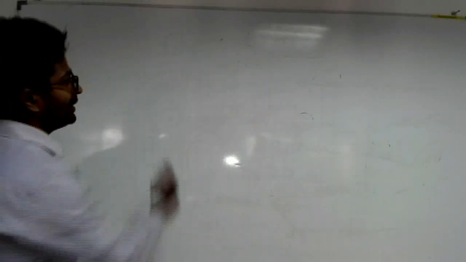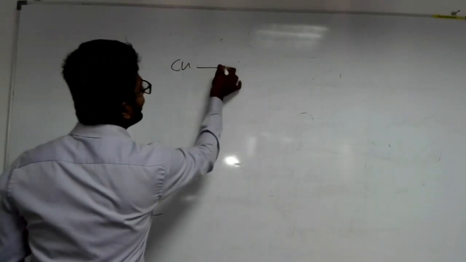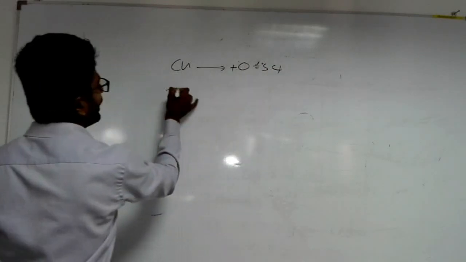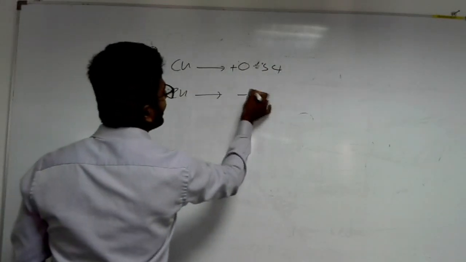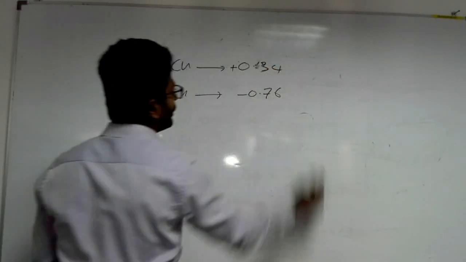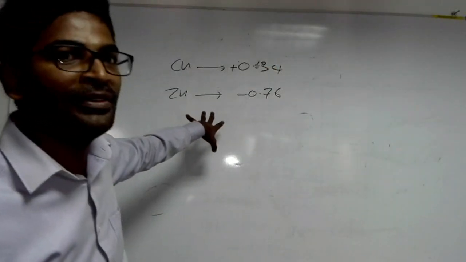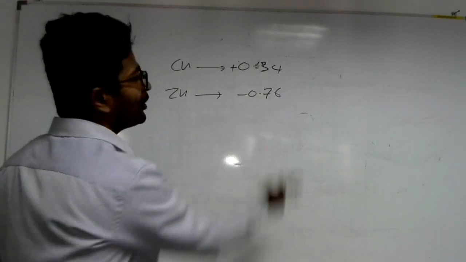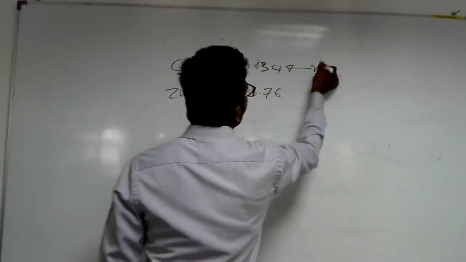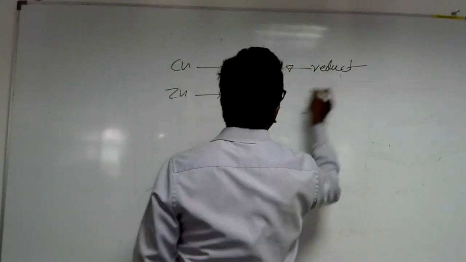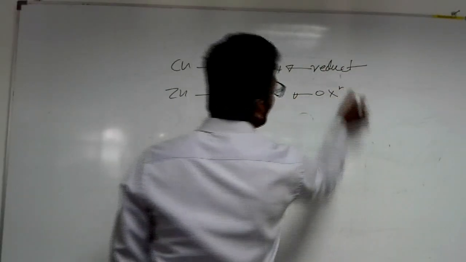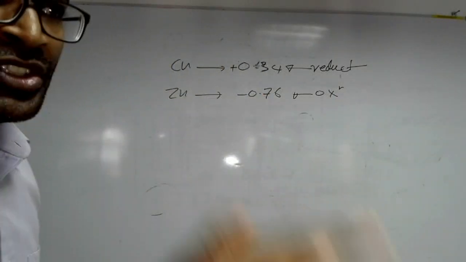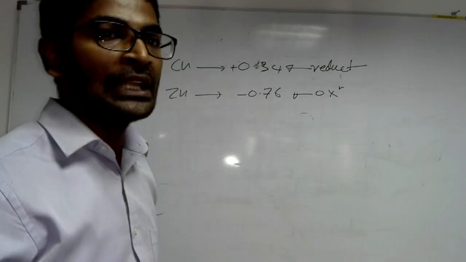So in the previous one, the electrode potential related to copper is positive, and related to zinc it is minus 0.76. So according to these values, now you can identify which one is the oxidation part and the reduction part. The reduction part is the most positive one. So this is the reduction part, and this is the oxidation part. Now you can identify the oxidation part and reduction part with respect to this simple electrochemical cell.